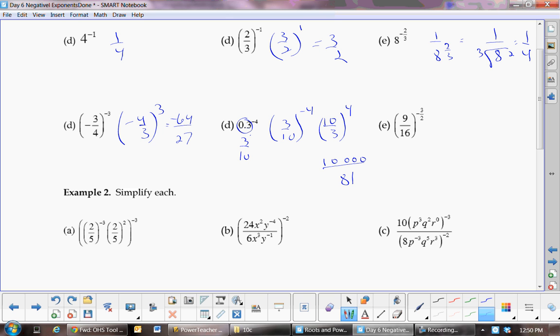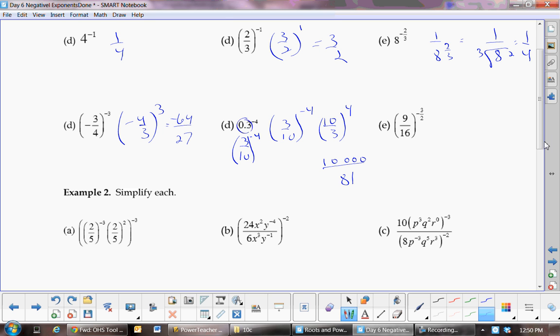Now, if I did this, that wouldn't equal the above. Right? If I just did the negative 4 to the 3, that would be, you want all of 0.3. How do you go on your calculator with those? The exponent button is just above the division sign. So 10, exponent 4.